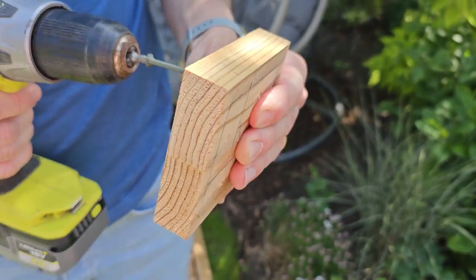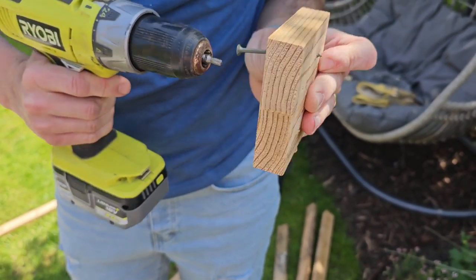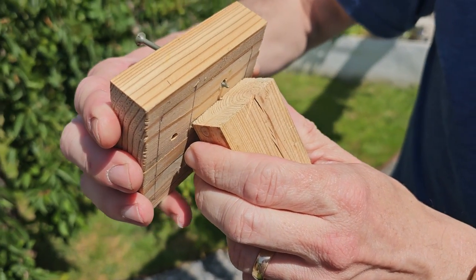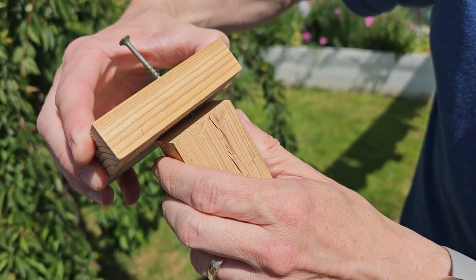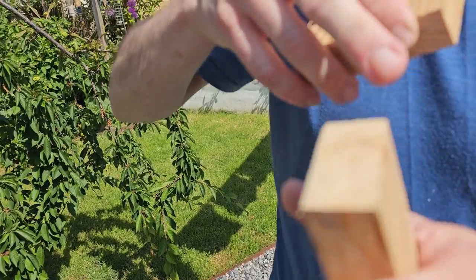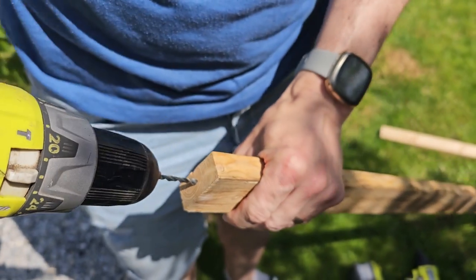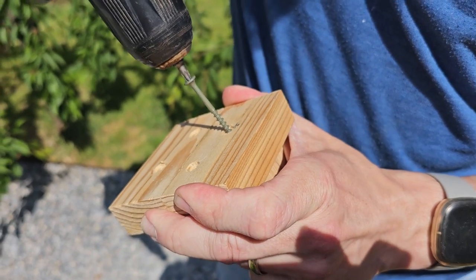Put in your main screws — please make sure you use outdoor screws because they won't rust and make a mess. Put them at a little angle so they're coming through the other end. You can use your little pencil guides to know exactly where the screw is going to come through, which will then allow you to screw into the direct place. Make little pilot holes, because that allows the wood not to split so easily before you do the main screwing.